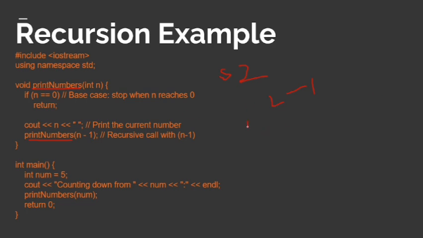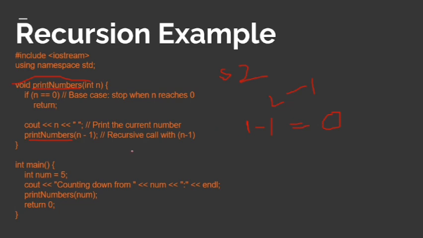Now the value becomes 1. Then it moves again to the first part and checks again. The value is 1, still not equal to 0, so it moves on again and also makes the decrement. The value is 1, and we are subtracting 1 from 1, so now it will become 0. So the value has changed.